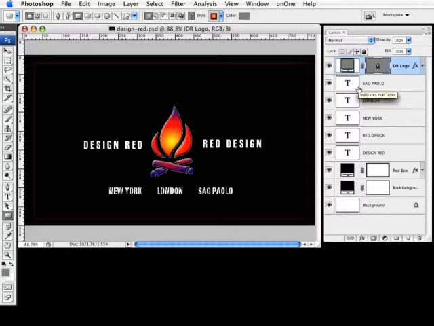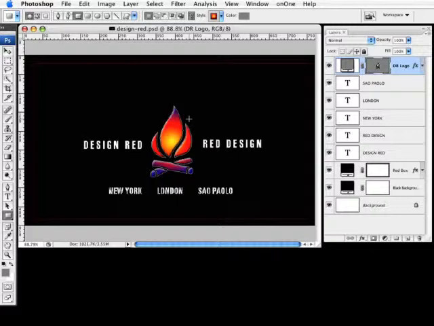I wanted to talk a little bit about some cool stuff that we have inside of Photoshop. Now when you work on stuff in Photoshop, you can actually import it into Flash and keep all of the information that you have in the individual layers, and you can even keep the layer order.